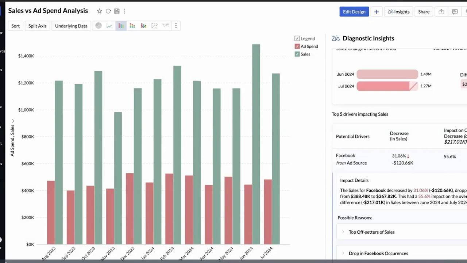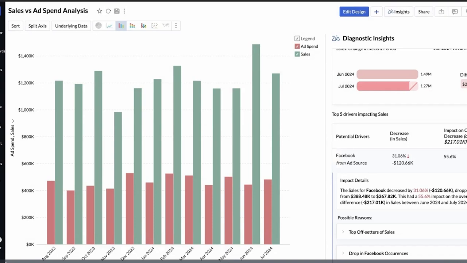Now, think about this from a business user's perspective. While it gives me these nice insights and also gives me the whys behind the what, as a decision maker, as a business user, I can say, okay, you know what? This is just the first month. Maybe I should run this for 3 more months before I take a decision of pulling back the spend on this. Now, even after 3 months, if I see the same significant pattern, then that's when I can probably take a decision saying, no, after 1 quarter of running this, it doesn't make sense. I'm not going to do this.